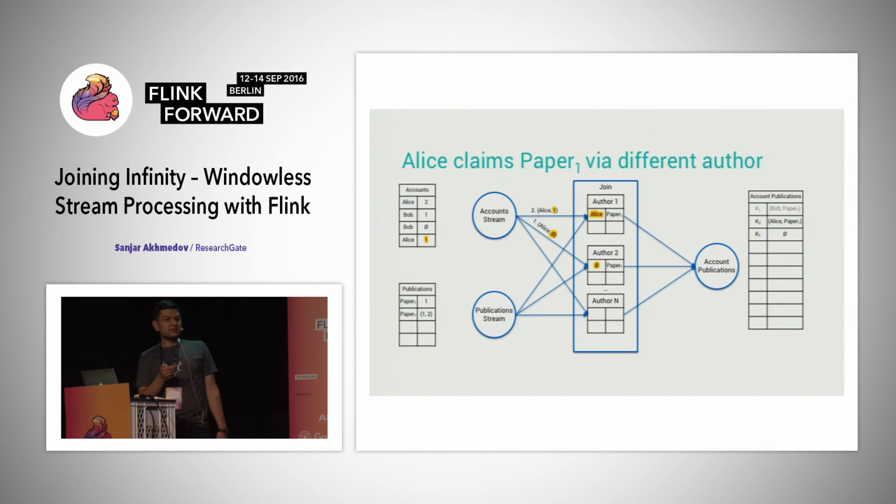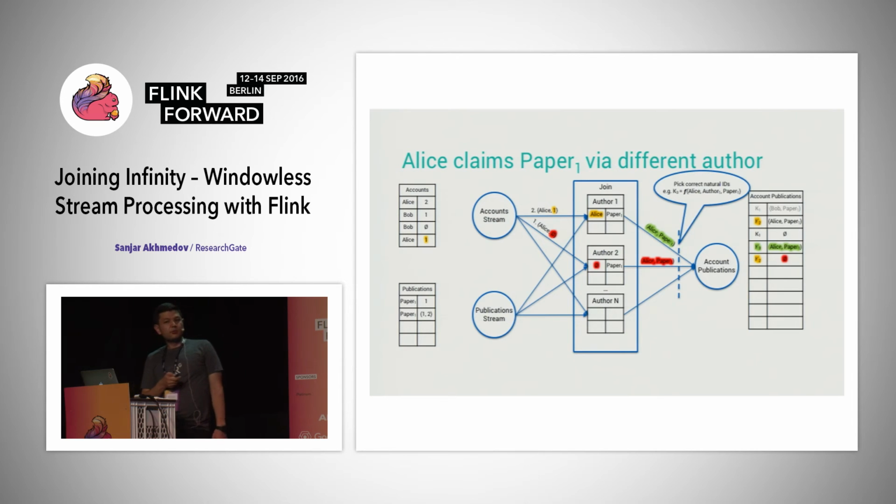This might be handled by different task nodes in Flink. One of them will issue a delete and the other will issue an update, and the natural ID will say Alice paper 1 gets deleted, Alice paper 1 gets inserted. Depending on how lucky we are, we can either end up with the correct state, or we can end up with a state where nobody claims paper 1, because the order of insert and delete was not preserved. So the collect order, where there is a happens-before between collects, is lost here. So we can get any order.